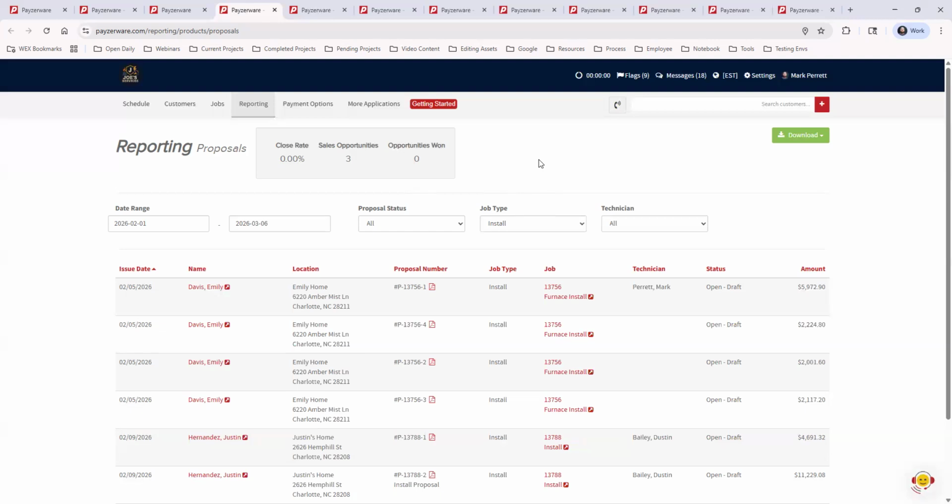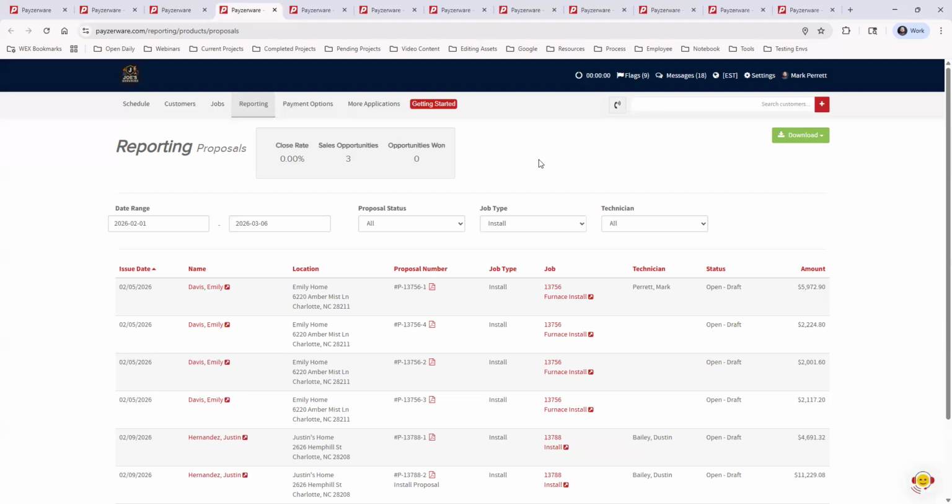You will have the sales opportunities, which means you create a proposal, you mark it as an opportunity. If that proposal is signed and accepted, you do the work, and then your system will consider that a win, a sale won.